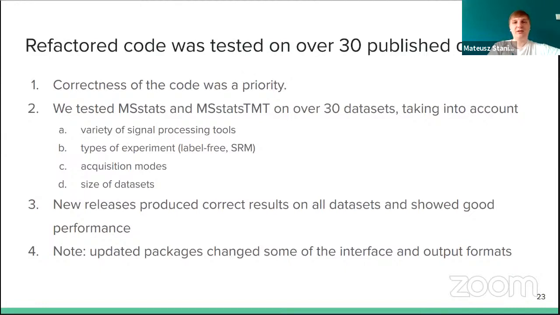So we made sure that the new code gives the right results on all these data sets. And also, these are the data sets that we tested performance on, and the new code showed both the correct results and the good performance on all of them. And again, like I said, the upcoming release will have some major changes. After that, we hope to be as stable as possible.